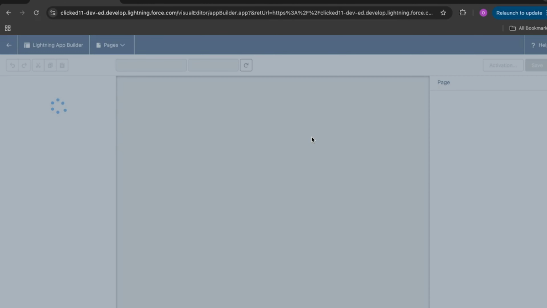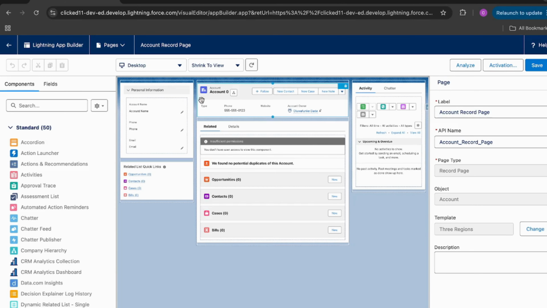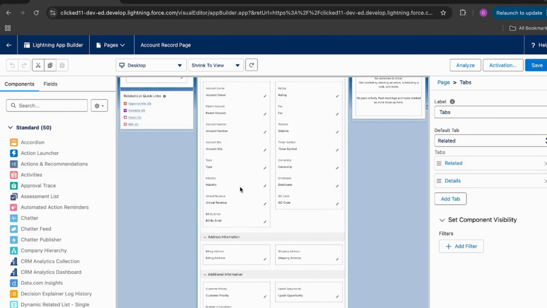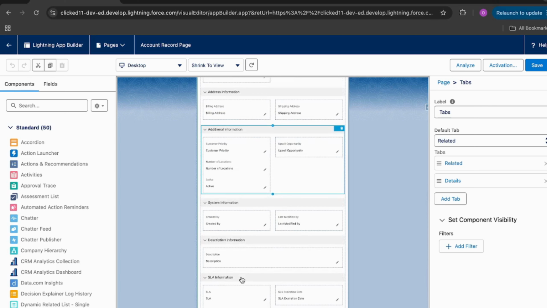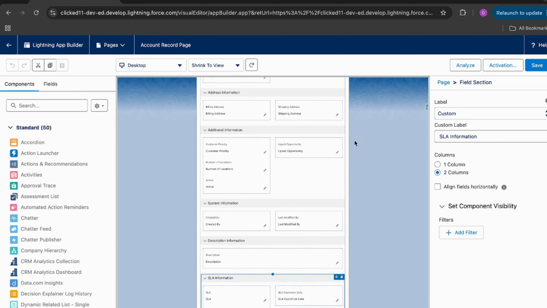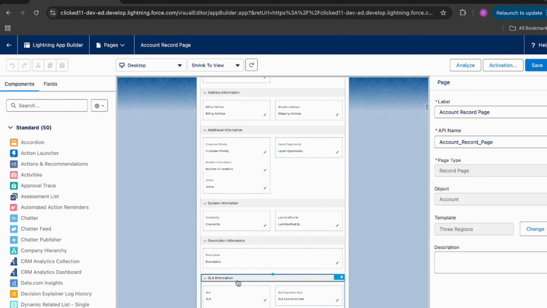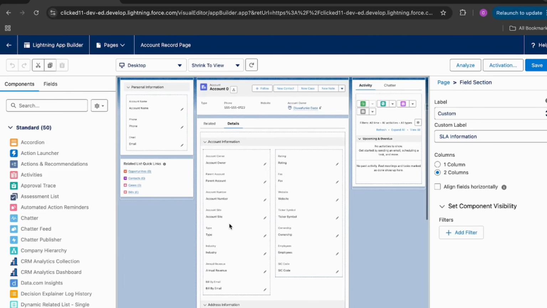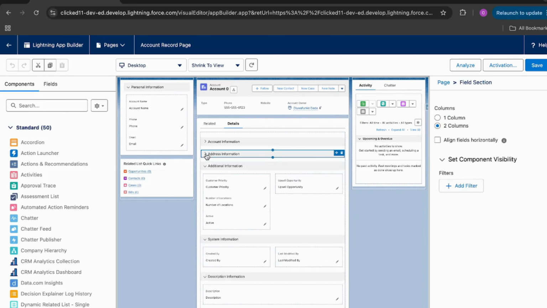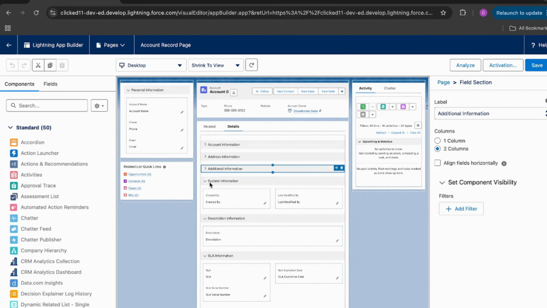First, click on Setup, go to Edit Page. Now, if you look at this page layout, you'll see that there is a lot of information on the page, and this is not user-friendly. Research shows that only about 45% of users scroll to the bottom of a page. And I guess I'm not one of this percentage because I don't like scrolling. So today, I'll be showing you how you can make your page layout user-friendly.